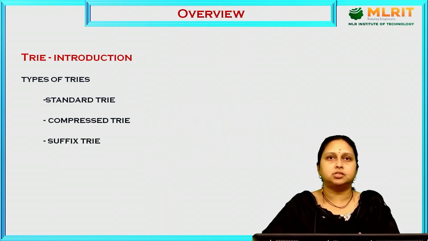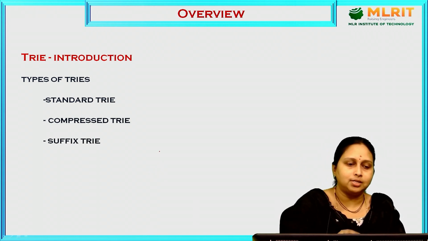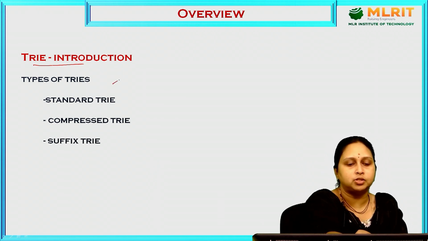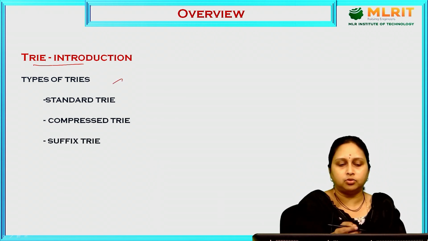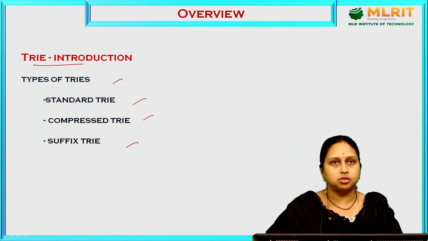Let us see today's overview of the course. In this course, we will be seeing what a TRIE is, an introduction to TRIE, and the different types of TRIEs we have. We have three different types of TRIEs: standard TRIE, compressed TRIE, and suffix TRIE. Regarding this, we will look into it.